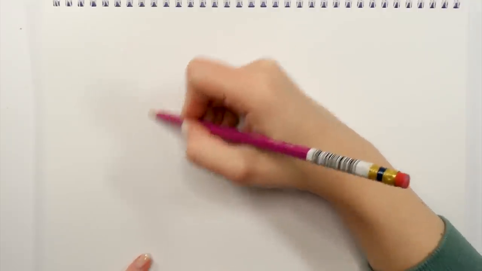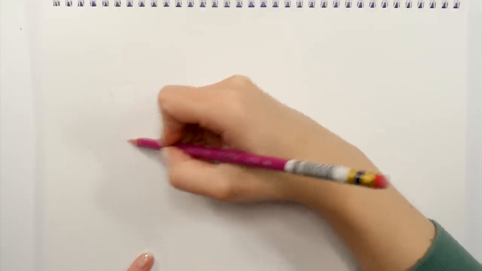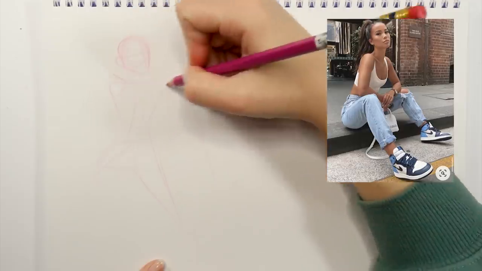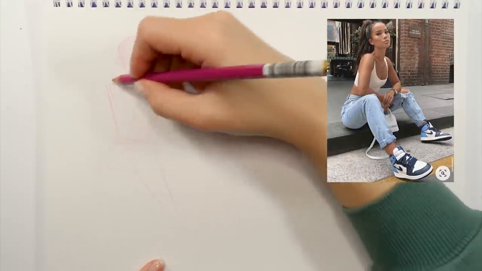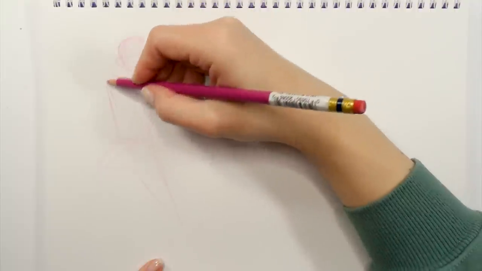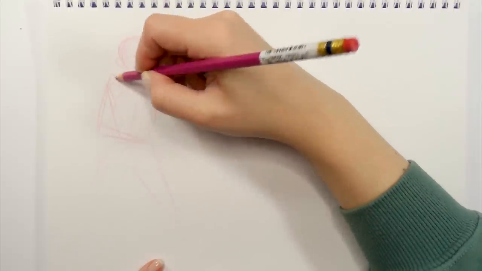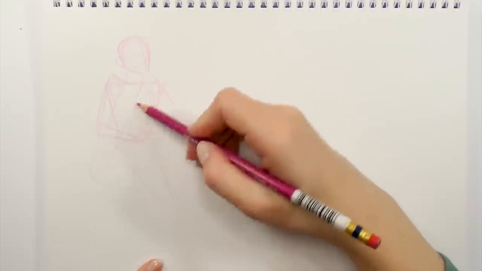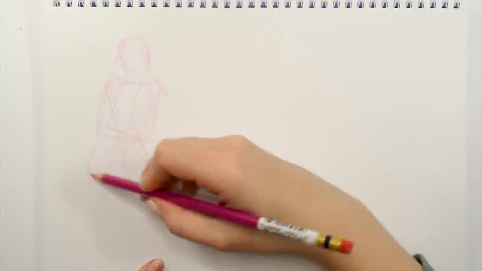All right, so now that we've practiced on some standing poses, on more easy aspects of body drawings, we're going to get into more intense stuff. Here I'm going to show you the reference picture that I'm using because I think that this is going to make the whole process more clear for you guys. And also you'll be able to see my workflow while I'm using references. The process of constructing the drawing is going to be identical to the one when I was doing the standing up poses because I'm also going to be starting with the head, with the spine line, and the geometrical rectangular figures for the body construction.